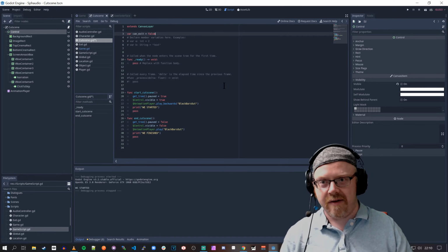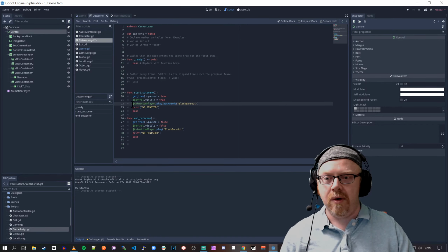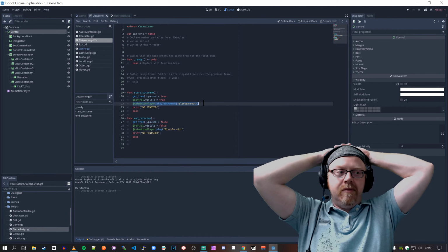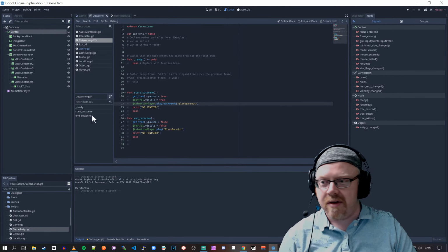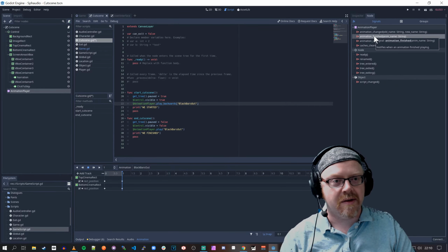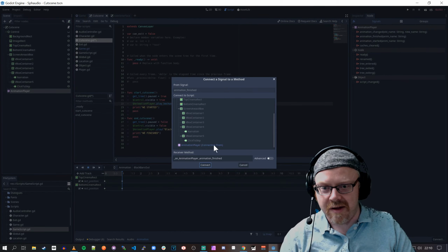So we'll set can exit to false. We're going to create a signal for when this animation finishes. Now, I'm rubbish with signals. So if anyone's watching that can tell me how I'm supposed to do that, that'd be fantastic. Otherwise, I'll just have my best guess. So animation play, we can see all the different signals here. And we should have an animation finished. There it is. So if I double click on that, I can say, what animation do I care about? So this one. Oh no, I'm connecting to animation player.